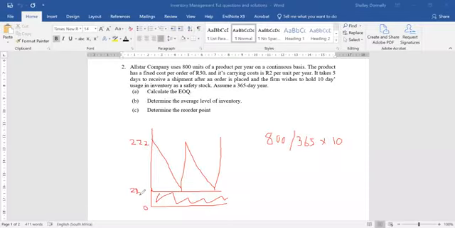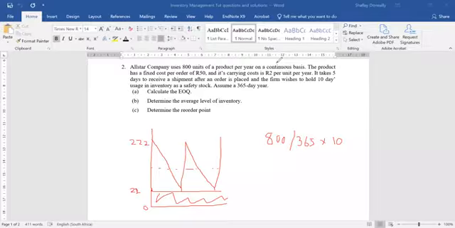Over and above their 22 units that almost always must be in stock, there's also going to be an average amount of stock as a result of this. And as we said before, that average is 200 divided by 2, which is 100. So not only will they always have 22 units in stock, but on average they'll also have half of the amount that they order and use up over time.